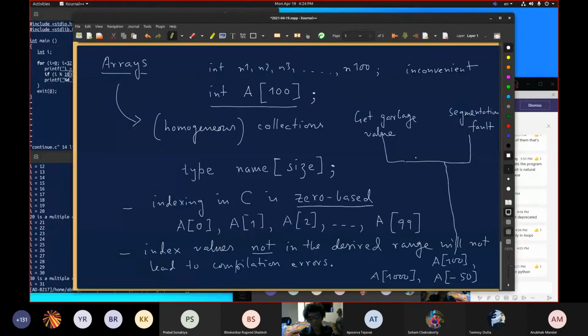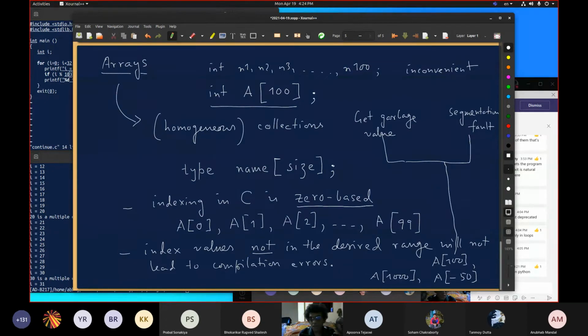It is the duty of only the user to ensure that whatever index it supplies while accessing array elements is within this allocation range. If it is not, the runtime system will try to return some value.